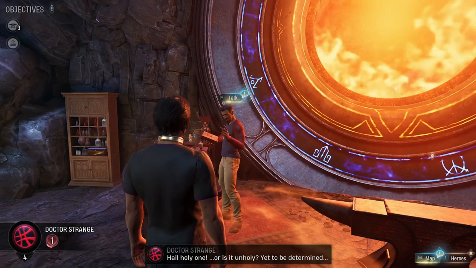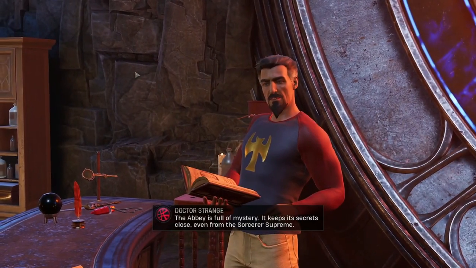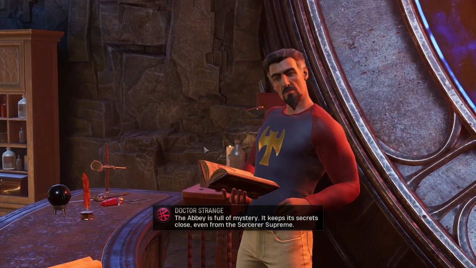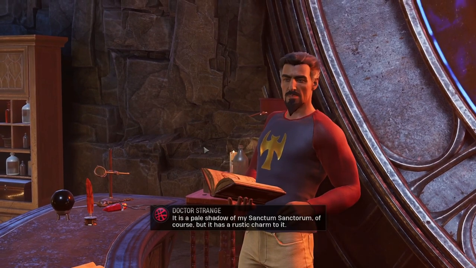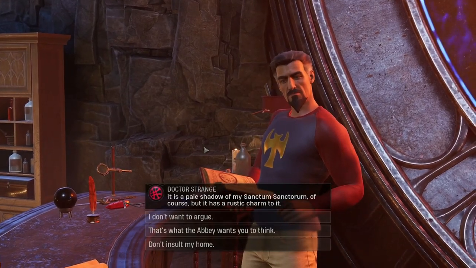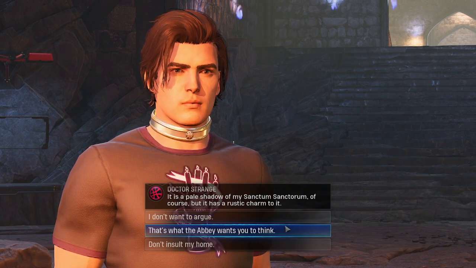Hail, Holy One! Or is it unholy? Yet to be determined. Yeah. The Abbey is full of mystery. It keeps its secrets close, even from the Sorcerer Supreme. It is a pale shadow of my Sanctum Sanctorum, of course, but it has a rustic charm to it. I know he misses home, and his home had lots of stuff.